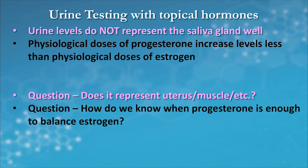We need to be careful so as not to overdose our patients, not realizing that some tissues have a higher hormone burden than is reflected in urine and serum. Now, another issue that we need to look at is just how much progesterone does it take to balance estrogen? This is actually a pretty tricky question because when I take progesterone and estrogen, the levels in saliva go up a lot more than the estrogen, the progesterone levels do. So you're getting this massive picture of abundance of progesterone, and there's no way you could conclude that estrogen is dominant in that particular situation.